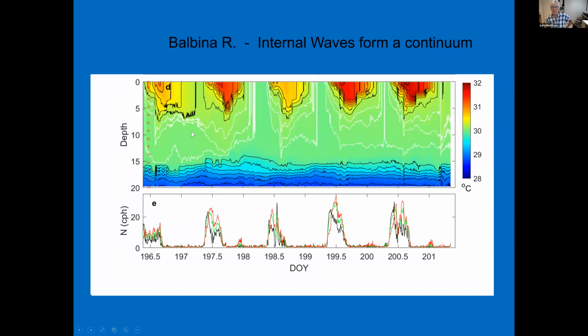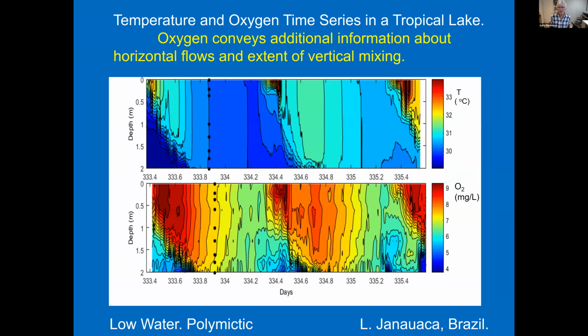And this wave field is a whole lot like what we just saw for Lake Kinneret. There, they tilted the thermocline like this, and then it went back. So Balbina Reservoir has the same type of tilting. The wind is one direction from the morning until about 2 to 3 in the afternoon, and then it shifts direction. And so this diurnal thermocline that went down when the wind first came up, now it's reversing because it's part of a much bigger internal wave field that's filling this whole lake. You just don't think about things like this. Anyhow, I wouldn't have.